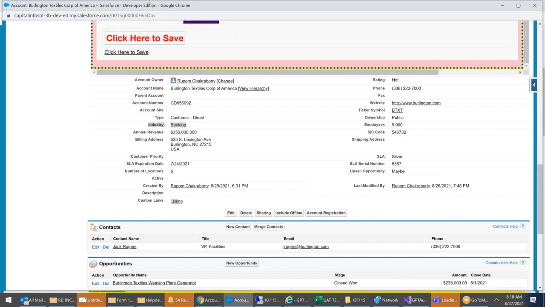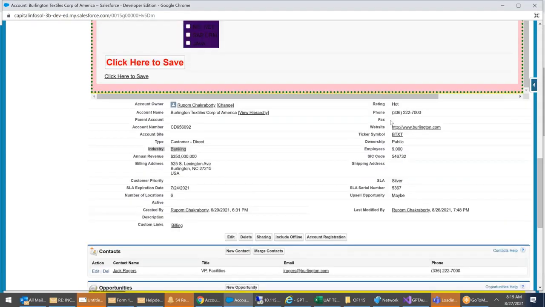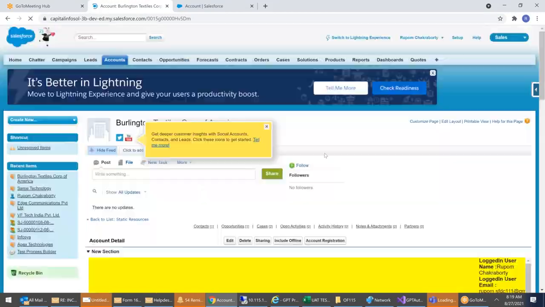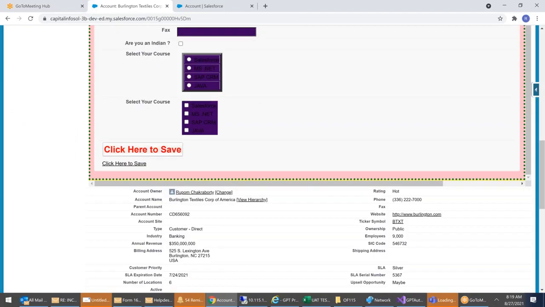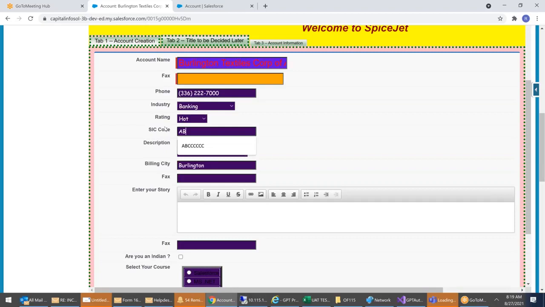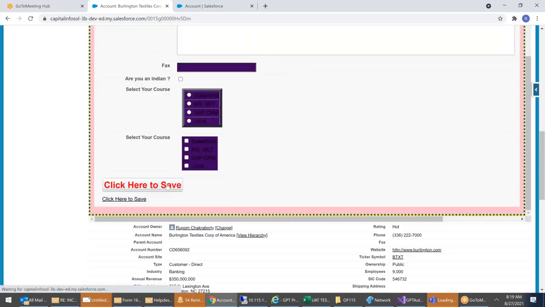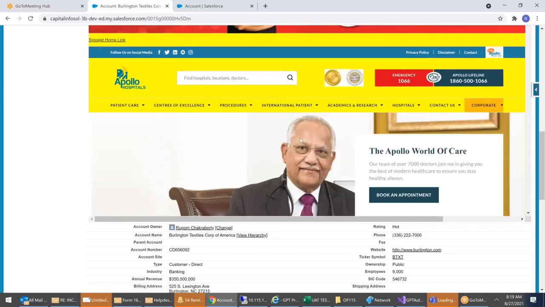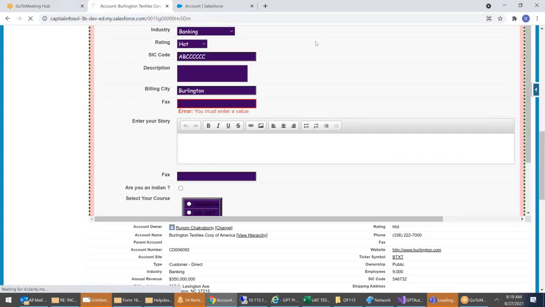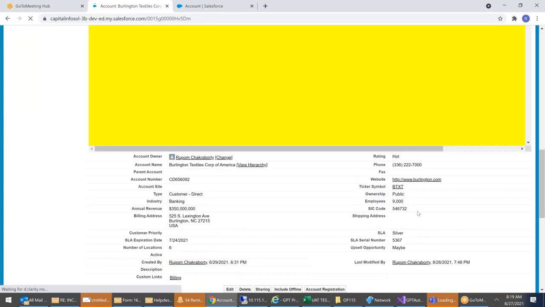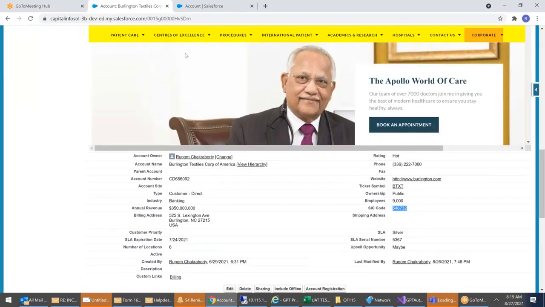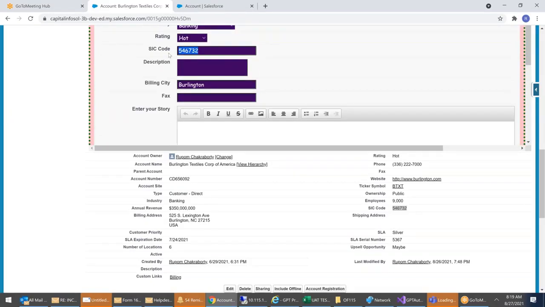Here, what is my zip code? Next time when you refresh, you'll see the zip code has changed. Oh, I'm in multiple windows, that's the thing. ABCCCCC will come. What did I change? Zip code. ABCCCCC. Click to save. It has changed to ABCCC. Here, this page didn't get refreshed. See? Oh, zip code is not changing. It is giving some errors, sir. Please enter numbers, could be. Some error could have been there. Otherwise, the data will change.